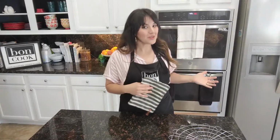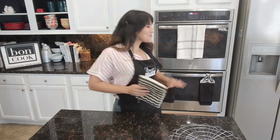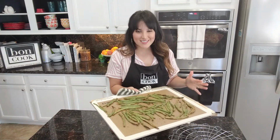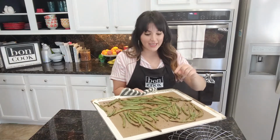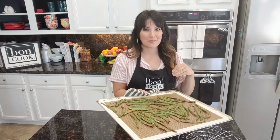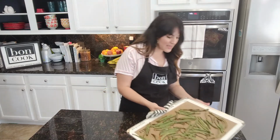Okay, the green beans are all done in the oven, so I'm going to go ahead and take them out. They smell amazing, they look delicious, and they're perfectly crisp, and I can see the Parmesan cheese starting to crisp up and starting to brown and get a nice crust around the green beans. So these are going to be amazing.